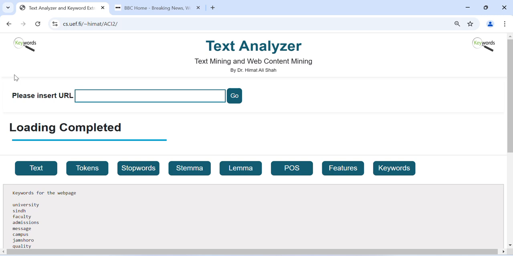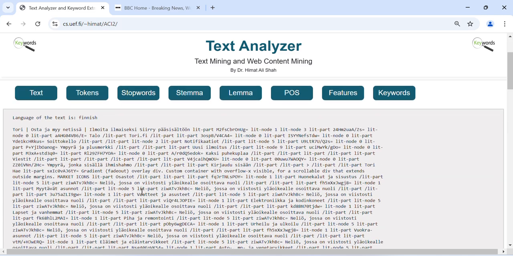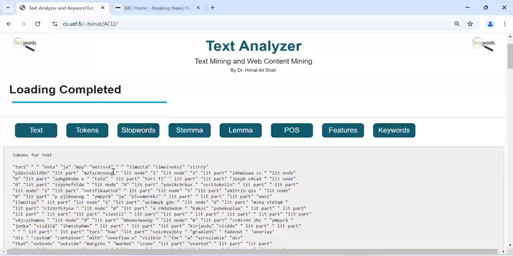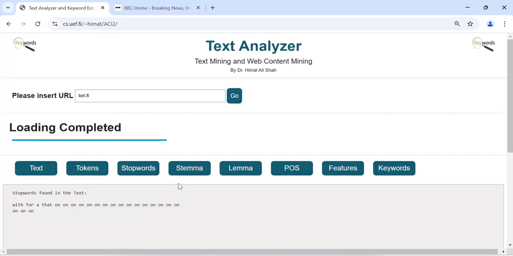If I enter tori.fi, which is in the Finnish language, it works, but the POS tagging maybe doesn't work properly. This is text from the Finnish language, and we have the tokens, and then the stop words. I don't know about Finnish stop words, but they are wrong. It doesn't work for the Finnish language here.